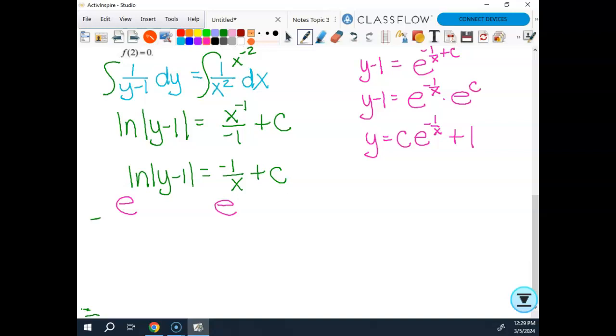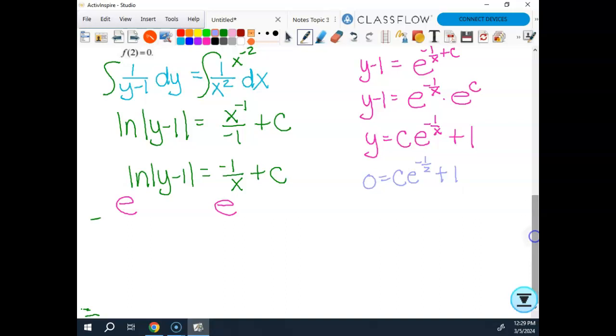Yeah, we have to isolate y. We still need to use our initial condition, which we could have done first, but I think with the logs, and the other reason is when you do this and we're just dropping these absolute values, you're more likely to get the correct equation in the end without having to overthink it. So it's better to just solve for y. Then when we substitute in our initial condition, this is 0 equals c times e to the negative 1/2, right? Plus 1. We agree with all that?